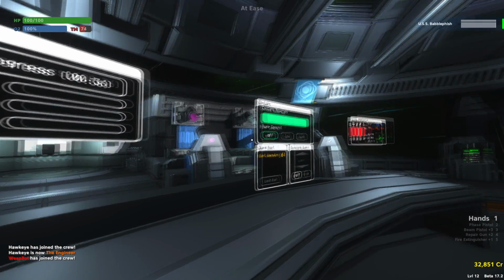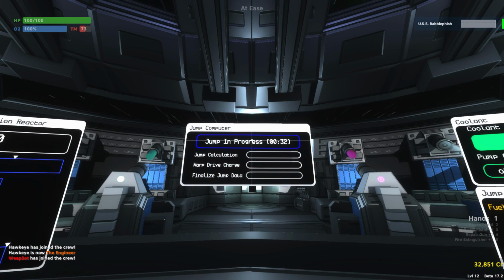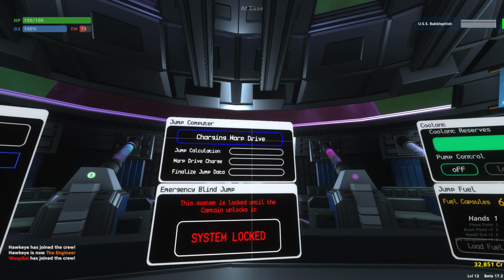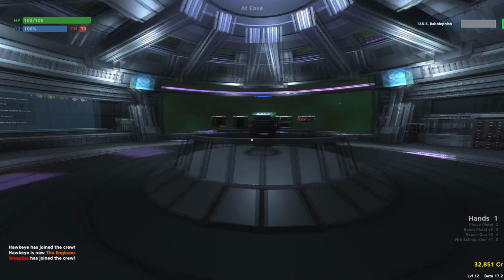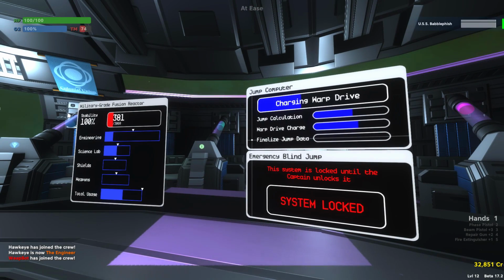All right, I'm going to drop us out of warp. Stand by. I'm ready. Standing by. Standing by. Planet. Warp drive initiated. Woo. Charging warp drive as I speak. Mining station.